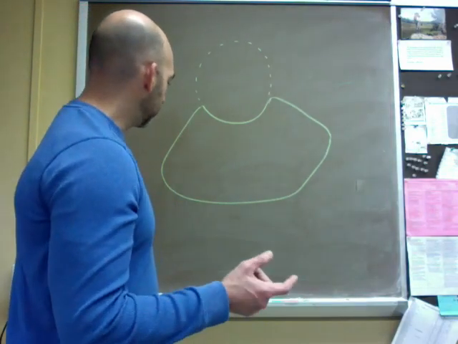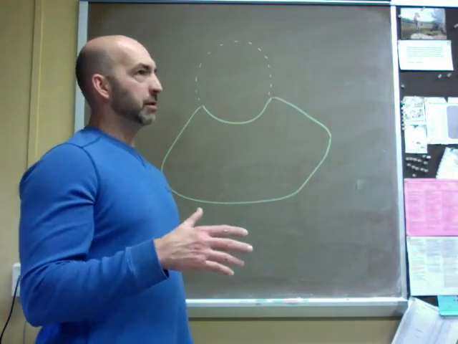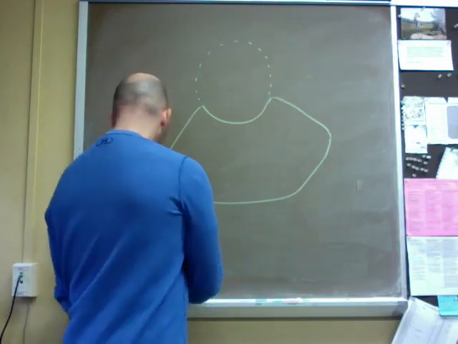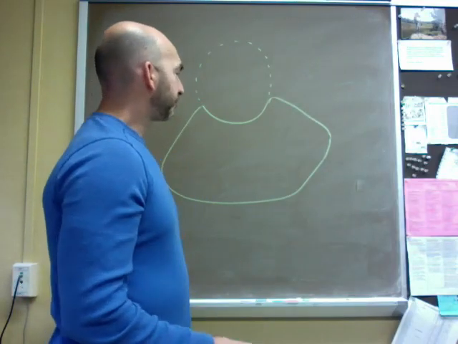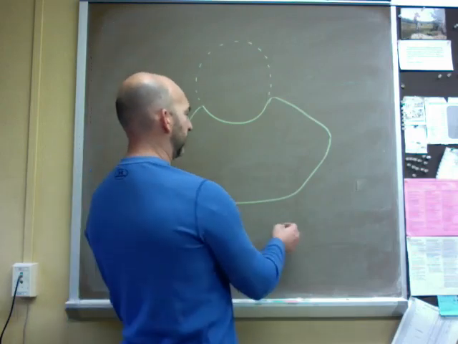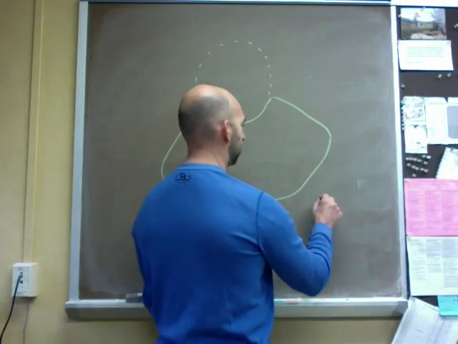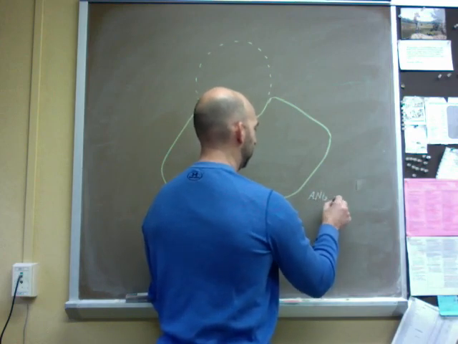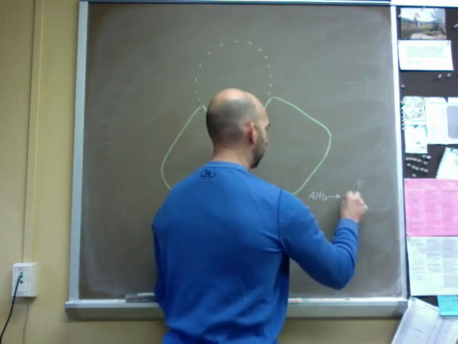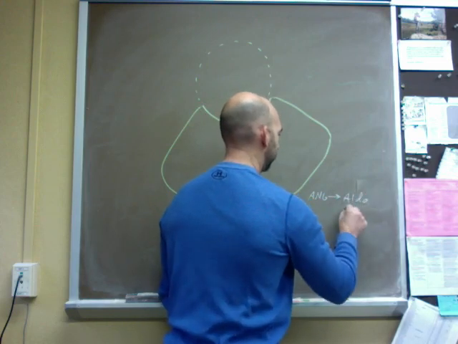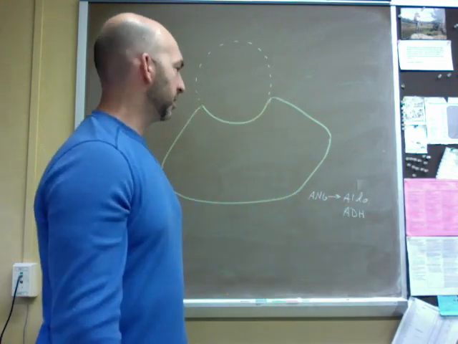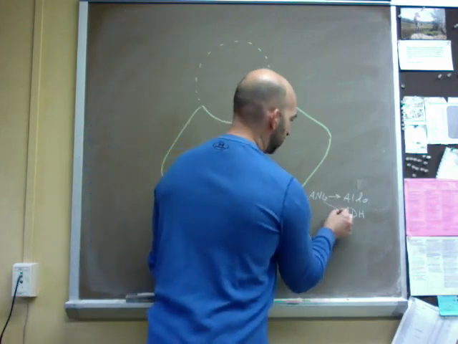So what I want to do is put them on specific teams and group them together, at least a little bit. Let's make a list down here at the bottom. I'll try to squeeze this in. All right, so angiotensin 2 is a stimulus for aldosterone and ADH. It's not the only stimulus, but it is a stimulus.